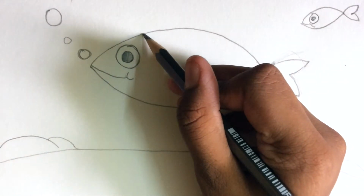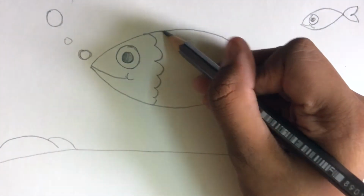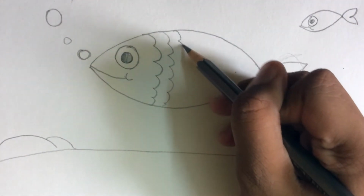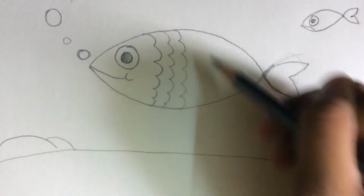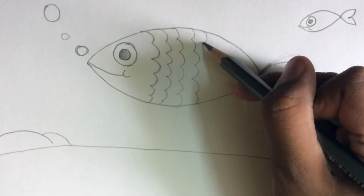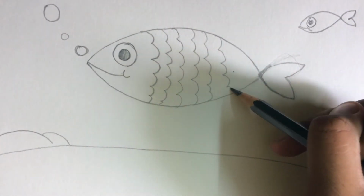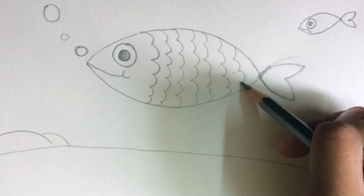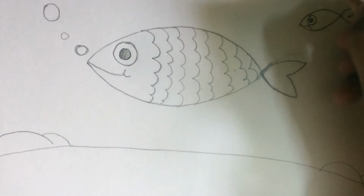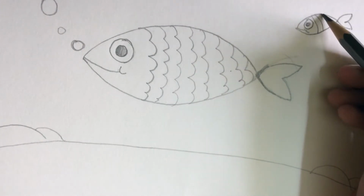I'm gonna draw some scales like this. And then, just follow it. You can draw any pattern you want. For the baby fish, I'm gonna draw a different pattern because mommy and baby need to be a little different. Okay. So now I'm gonna draw scales for this. So just draw this.